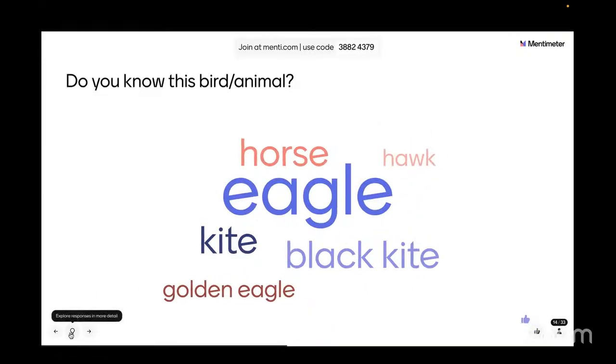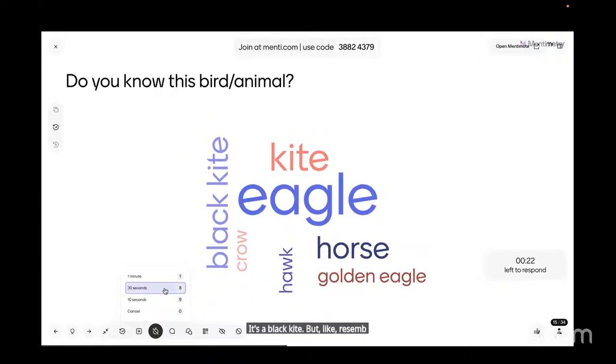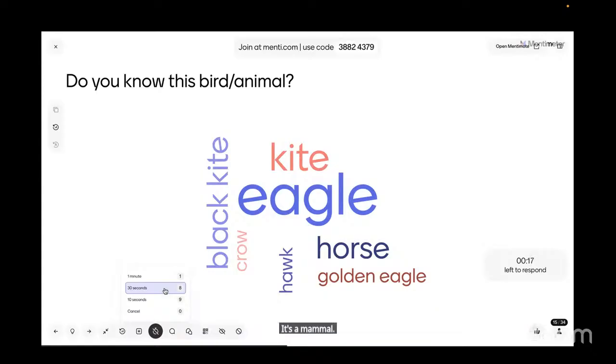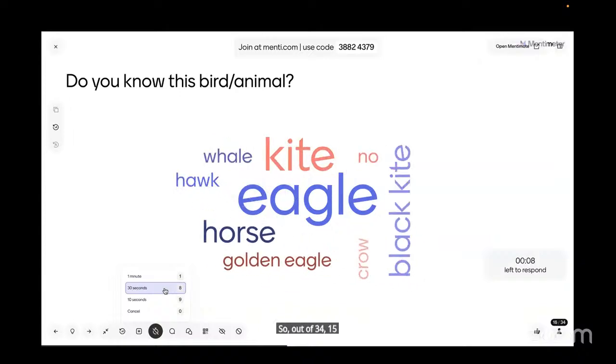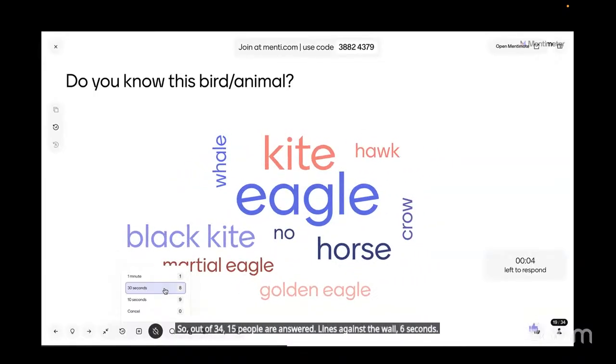I will give it some time. So 14 people have answered. It's a black kite, but it resembles one animal. Which animal does it resemble? It's a mammal actually. Out of 34, 15 people have answered. 9 seconds to go. 6 seconds.